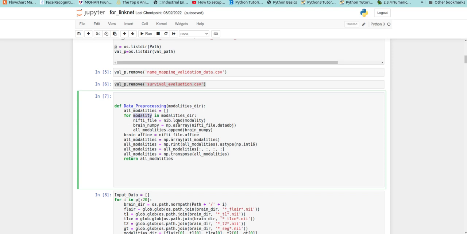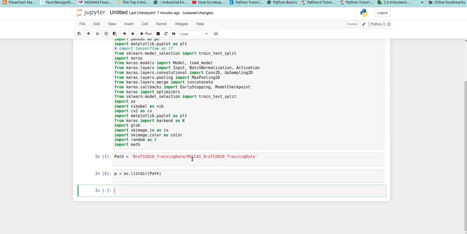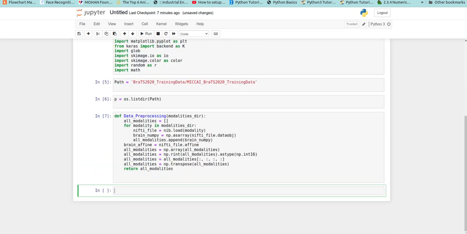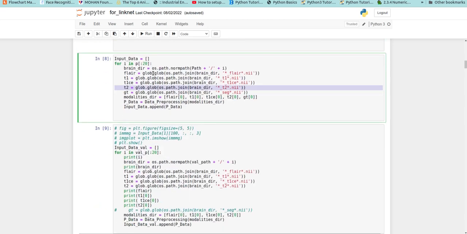Thereafter nib.load loads the modality, converts it into a numpy array, and all the files get appended into all modalities. From that we get all the files after being pre-processed. So let's add this method here.